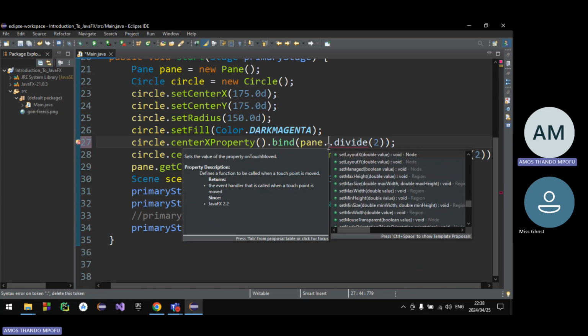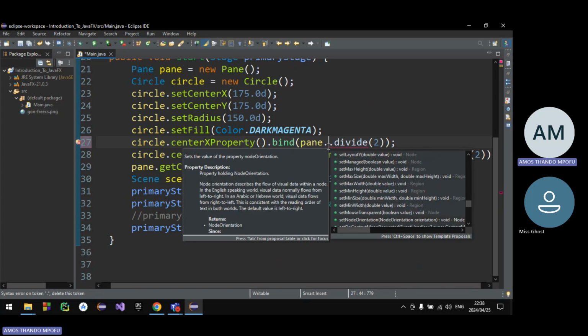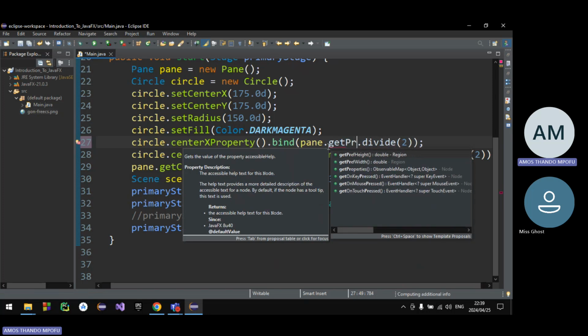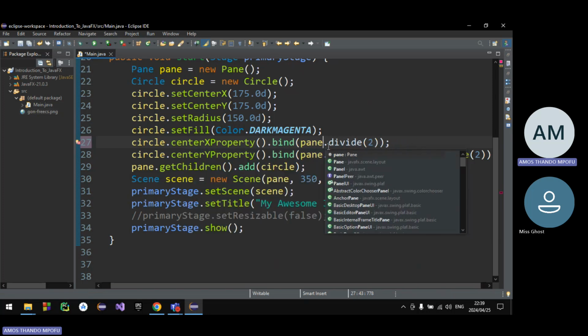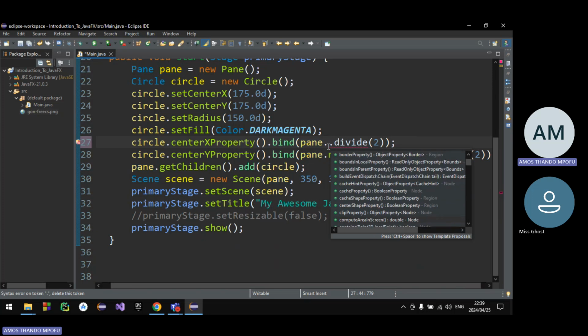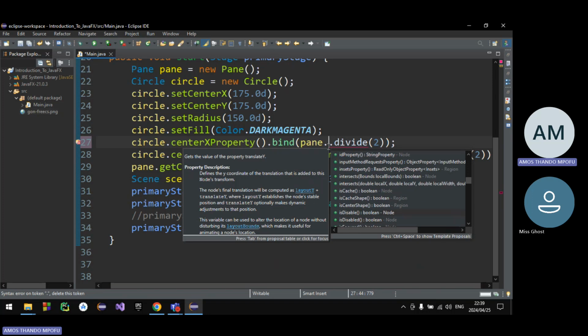So here, where's that function that I just saw right now? What is it? Get preferred or, I think it's get, no, it's not. I just saw it right now. The preferred height and width functions.